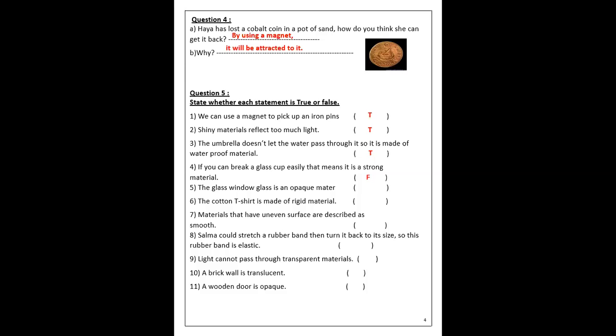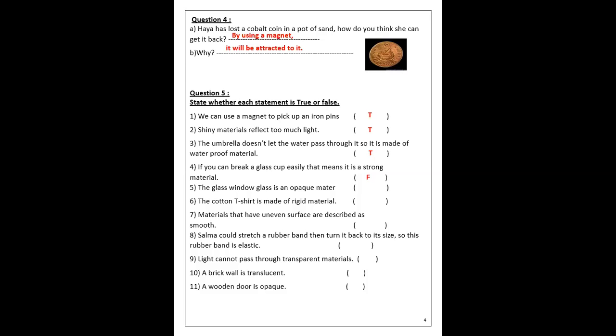Okay, like the what? The opaque material, like the door. The transparent material, like for example the glass cup, right? There is something in between, which is the translucent material. It's the material that allows what? Some light to pass through it. Like for example, what? Like the net curtain.